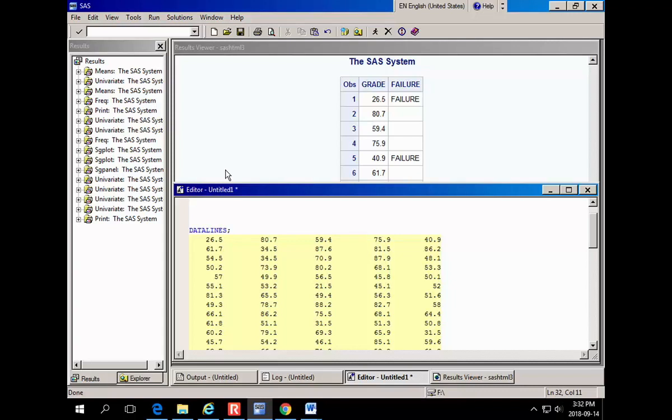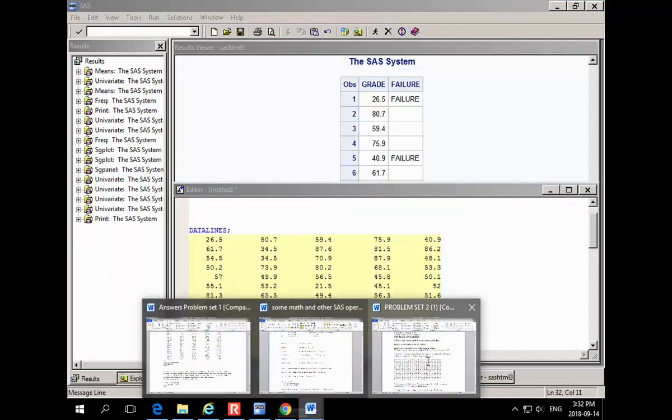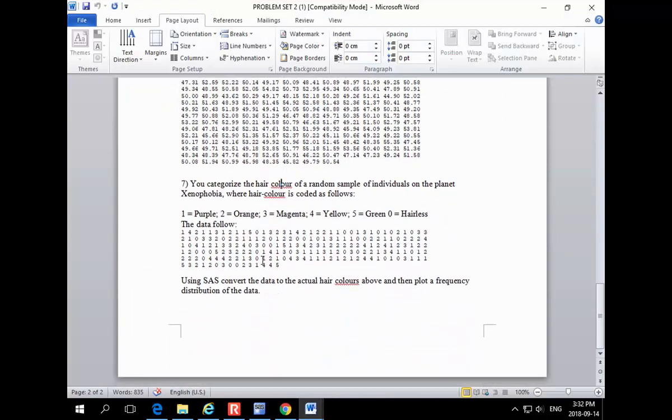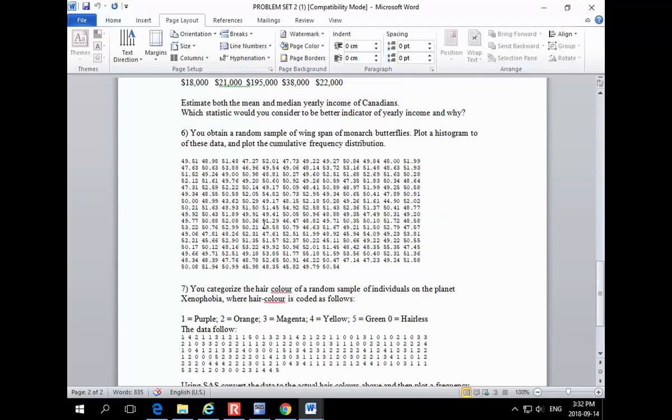In this class, and probably all our science classes, we always have numerical grades. We have to convert them to letters. So you could do the conversion using SAS, right? Did you have a question, anybody? No? Okay, so that's just what I want to do, to set you off on what you might need to do. The only things that are different involving SAS are in the next problem set.